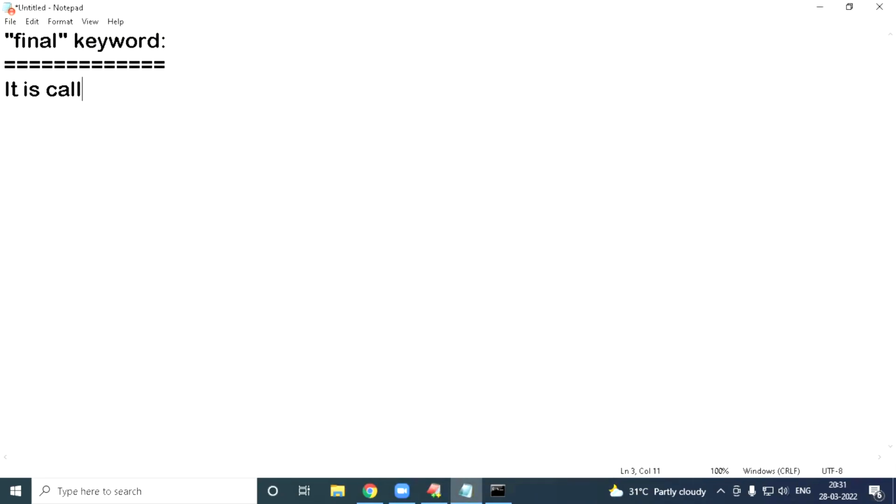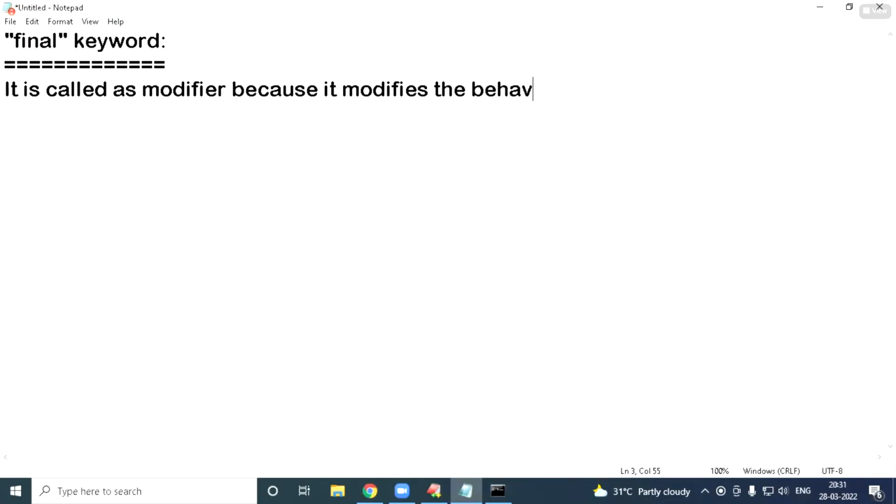It is called a modifier because it modifies the behavior of a variable, method and class.